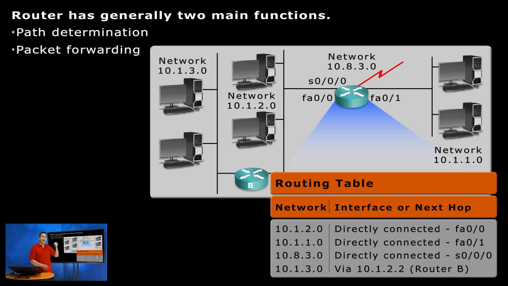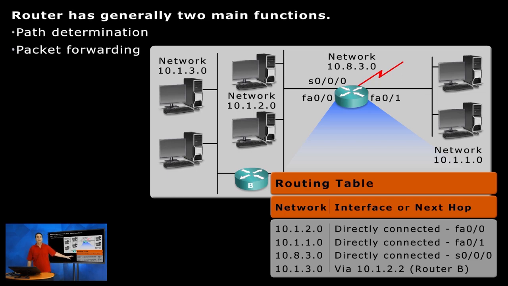These are networks that the router has an IP address locally part of. So 10.1.20 is part of the FastEthernet 0/0 interface's network, so I have an IP address on FastEthernet 0/0 in the 10.1.20 network. FastEthernet 0/1 is part of the 10.1.10 network, and I have an IP address on FastEthernet 0/1 that is in that network.